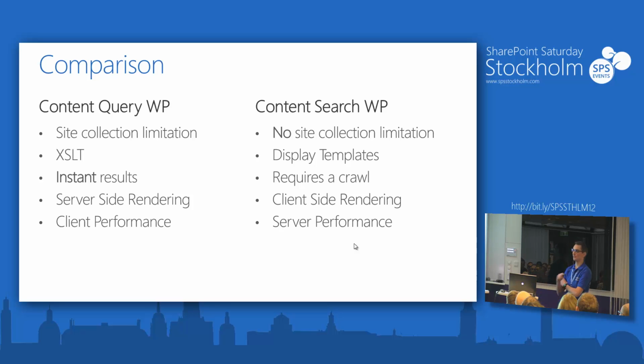So then we come to the next point. Content query is client performance, very good, or better than content search web part. Because if you are using a lot of content search web parts on your page, it can slow down your page. So be aware that you don't use too much content search web parts on one page.